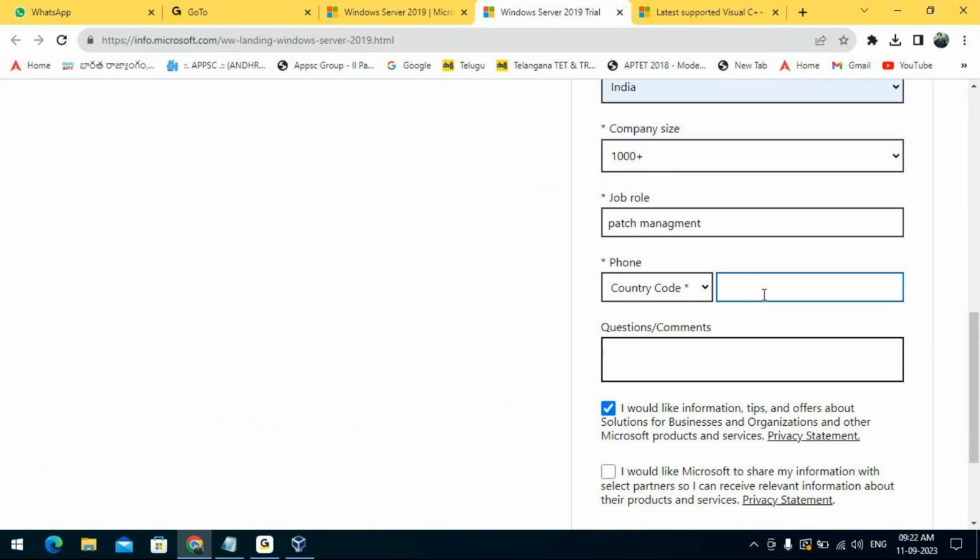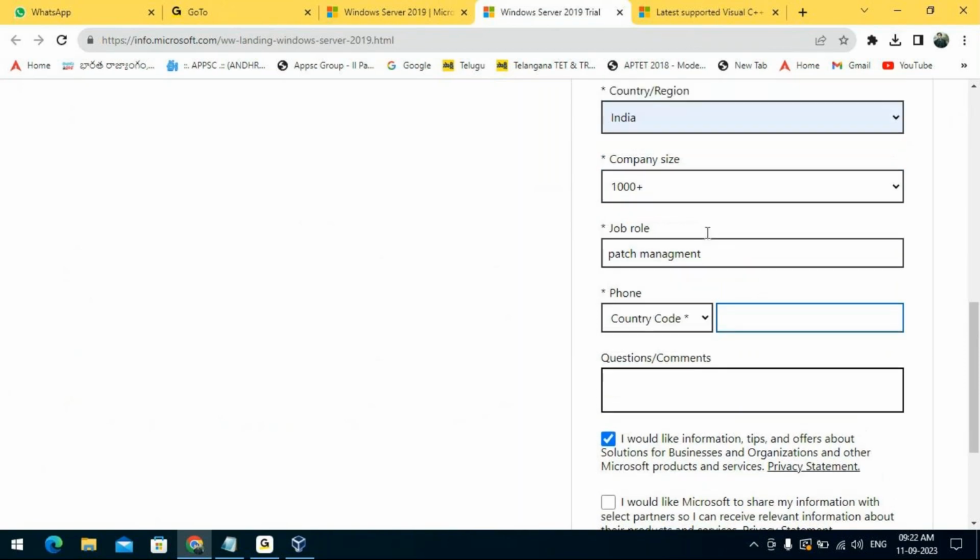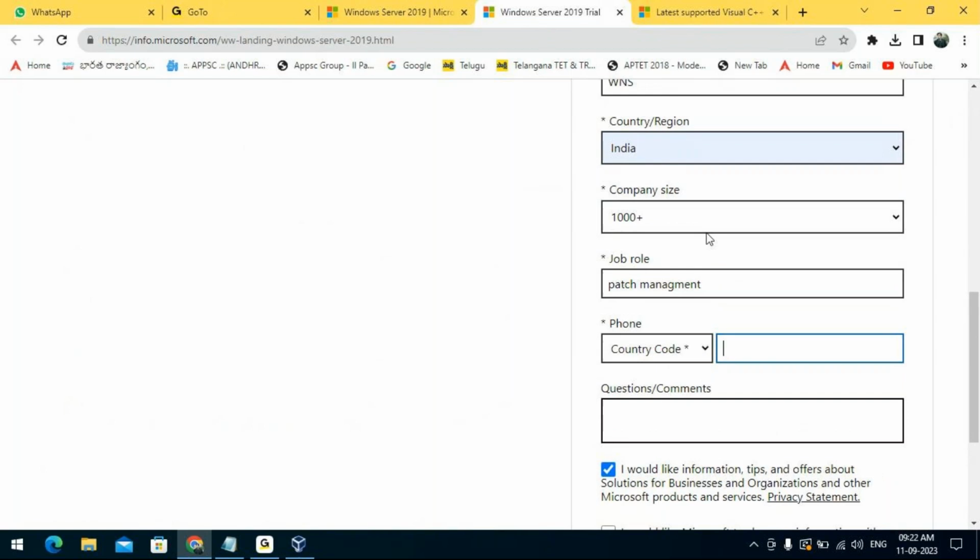Country code you need to give. No, you have to click on country code.